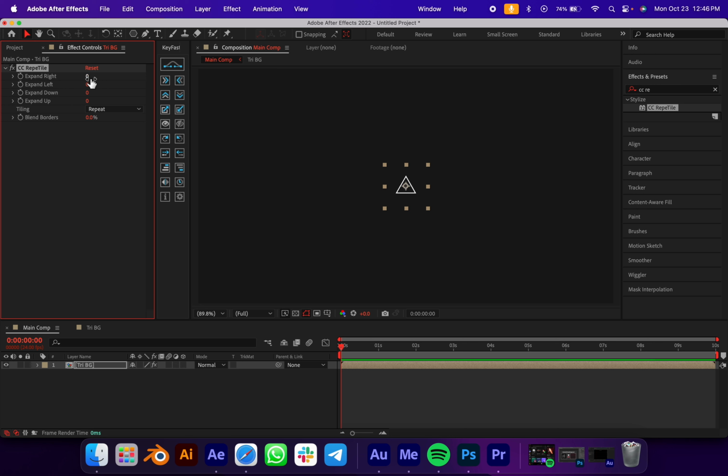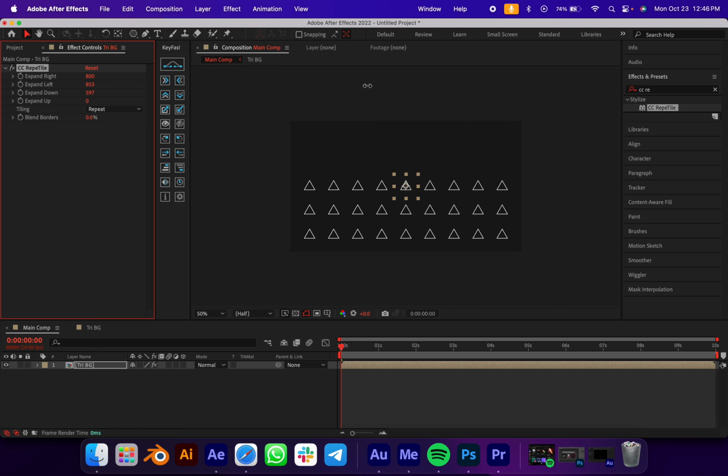Let's change the right, left, down, and top amounts. For example, this one is quite interesting, 800, and about this one, 850, bottom and top.